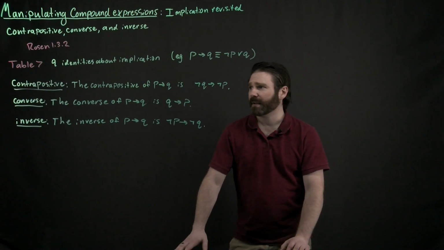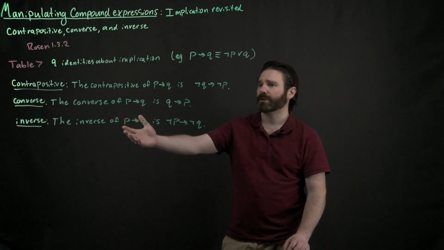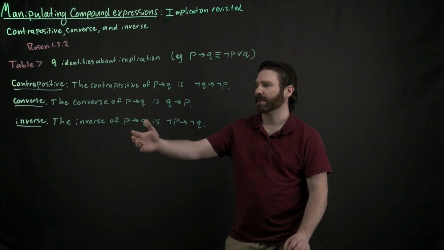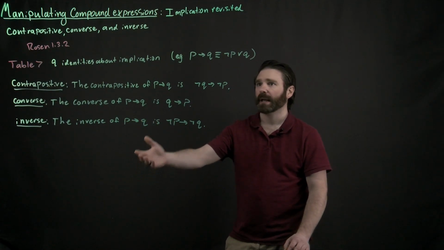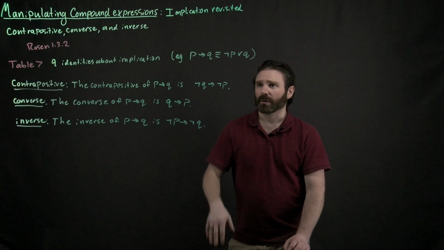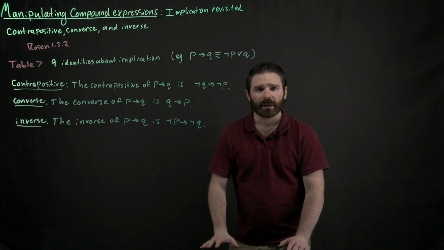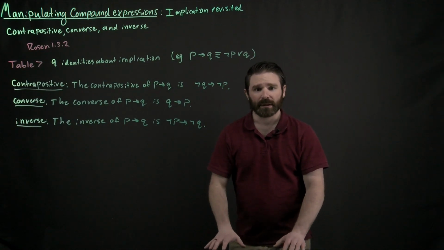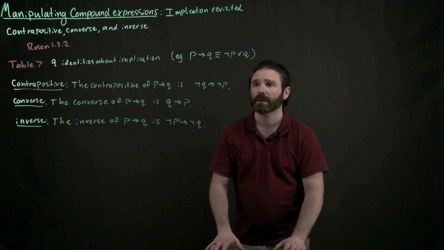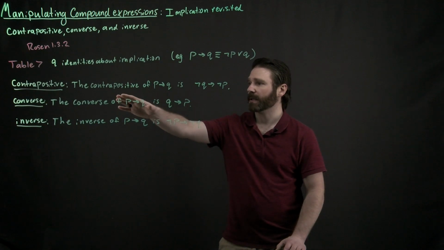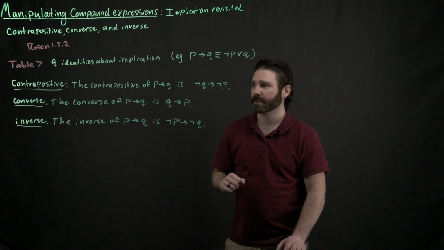But great, you might say. So now I have more terminology that I have to memorize: contrapositive, converse, and inverse, and implication or conditionals. What use is this? Well, remember that I said that sometimes it is a lot easier to prove statements about the contrapositive rather than the original statement.